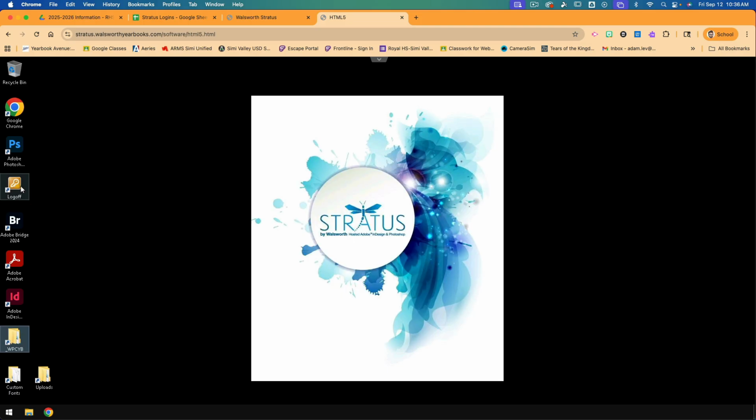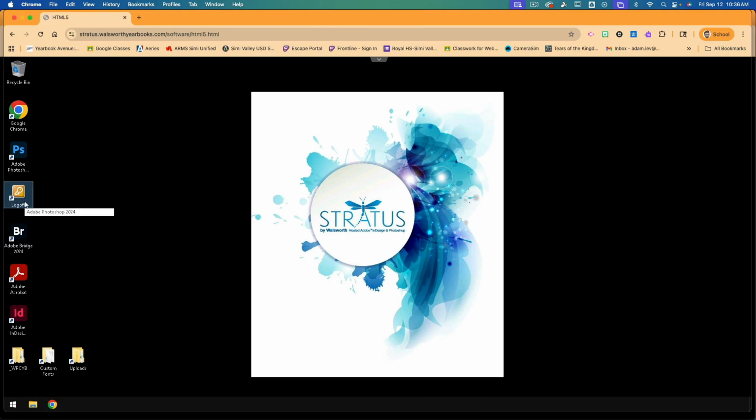We have another link for Photoshop. So you can log in using their version of Photoshop, and you can edit your pictures over the internet, in their system. So it's all really cool. Now the last thing is you'll see log off. And this is really important. If you don't log off, you'll lock up your account for a long time, for like a half an hour, because their system will still think you're connected on your other computer, right? So please do not close your browser window before you hit log off, okay?